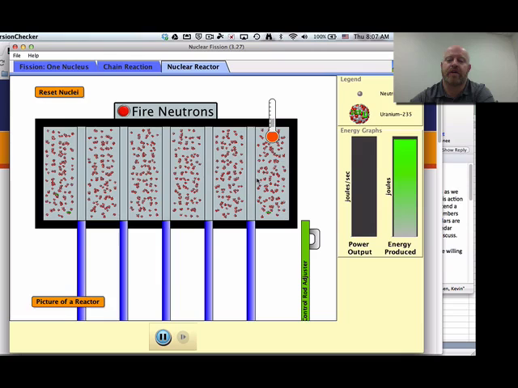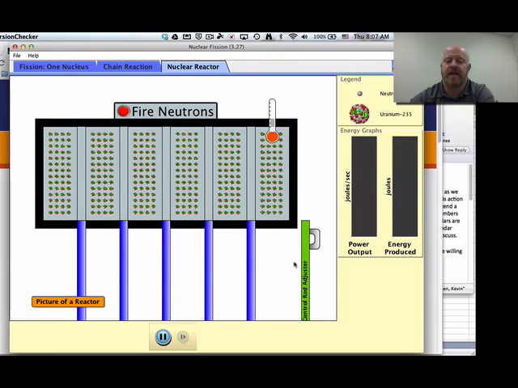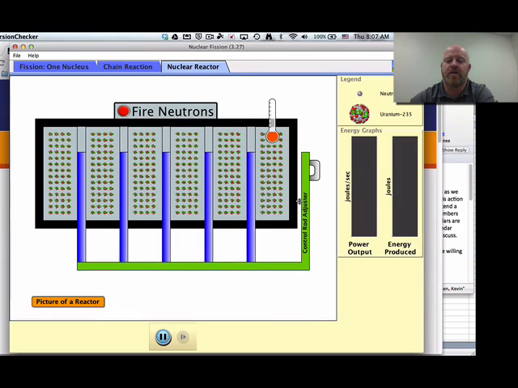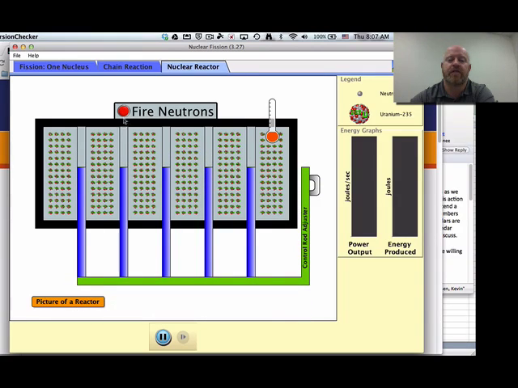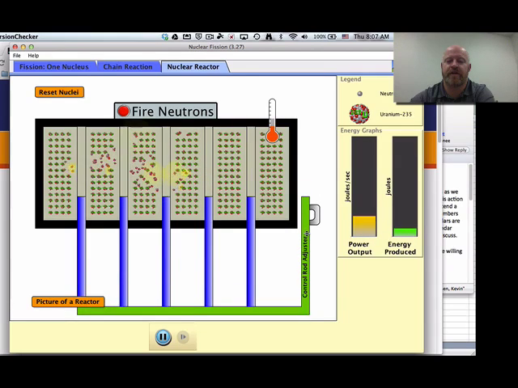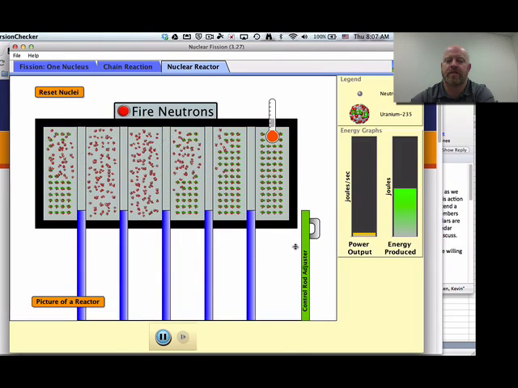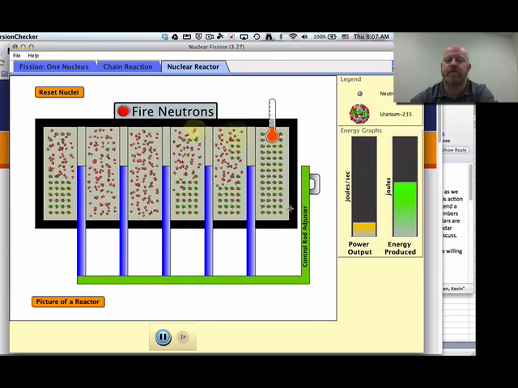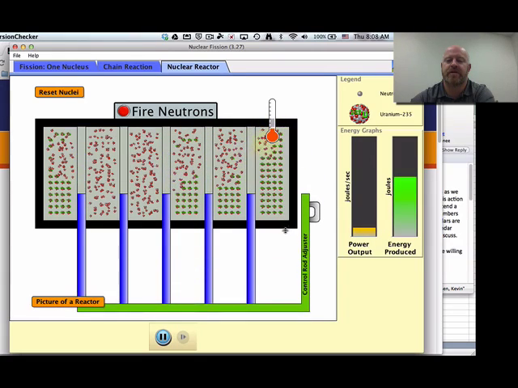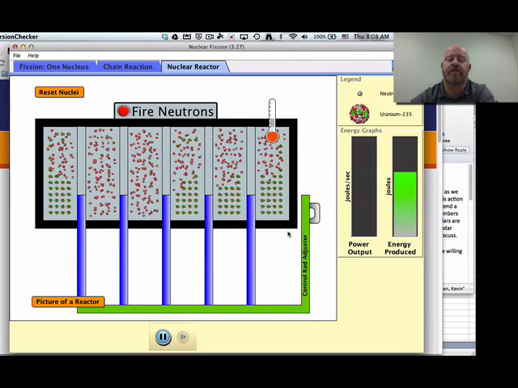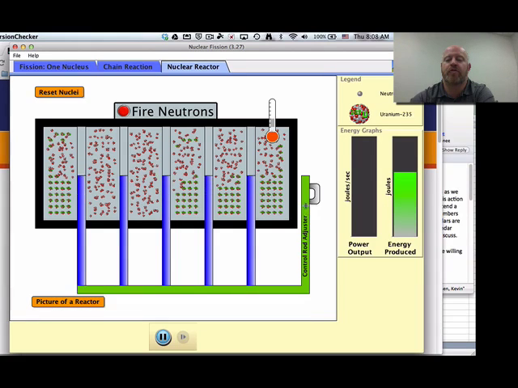So what the engineers do in these things, if we reset this, is they actually use these control rods, and they move them up and down to maintain the speed of the reaction. So they fire the neutron, and then they move it, if it gets too hot, and they move it up to slow the process back down. If it gets too low, they open it back up, and let the reaction happen a little bit more. So they can move these control rods back and forth, basically controlling the reaction. Now the individual reactions run at their own speed, but what these control rods do is they're basically material in here that absorb neutrons, or kind of like that uranium-238 did in our last example. So they actually control or absorb neutrons, so they block some of these things from reacting.